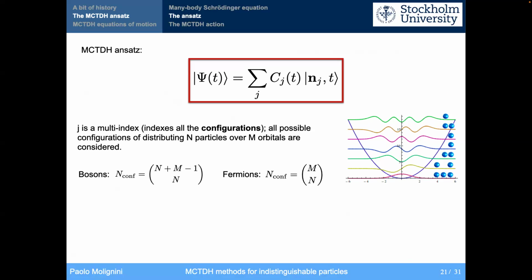So the number of configurations, you can obtain it by just using some simple combinatorics. For bosons, you have to think that they can condense, so you can put multiple particles into the same bin. So you have Bose-Einstein statistics, and that gives you n plus m minus 1 choose n configurations. This scales much faster to larger values compared to fermions because you have this extra m here. For fermions, due to the Pauli exclusion principle, you can only have m choose n possible configurations.